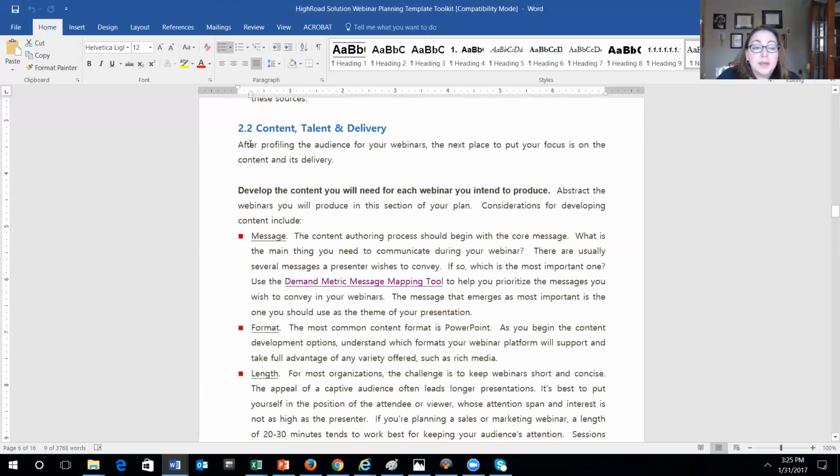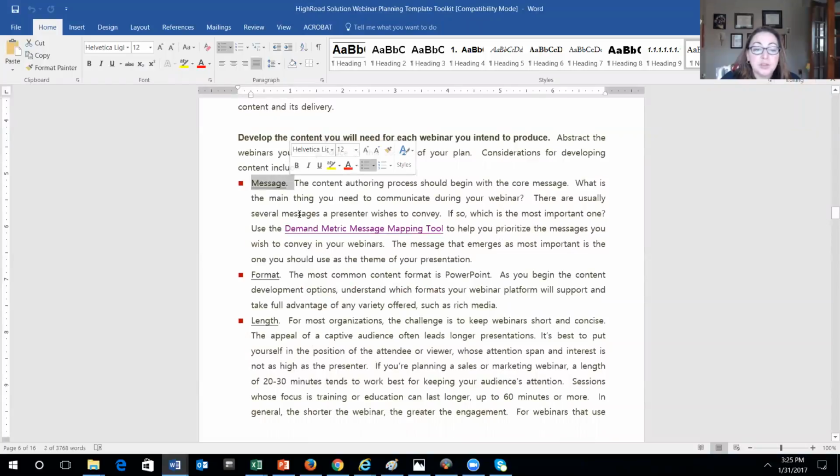So the next big section is talking about content, talent, and delivery, seeming very straightforward, right up until you get to the message part. Especially when you're working with a lot of associations, a lot of you are working with paid sponsors or paid placement for webinars, or you don't necessarily have an expert speaker on a particular topic, or they want to go one way and you want to vet it. So one thing there is being clear on having a consistency of your message, right? That's a critical piece there.